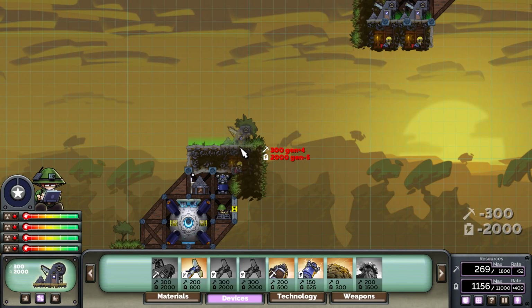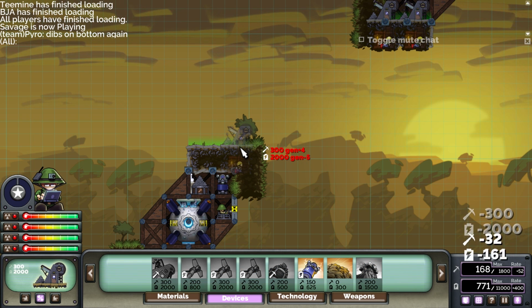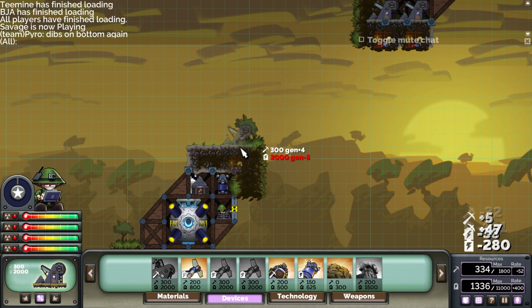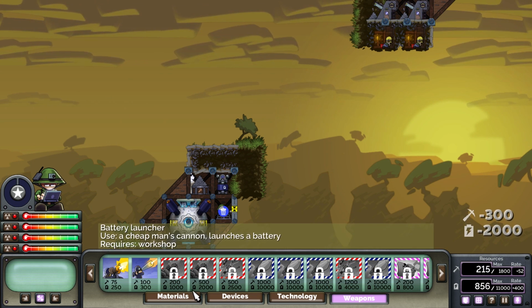Round two. Man, I just want to build some things and stuff. Thank you. Do you want to build a snowman? I don't want to build a snowman!